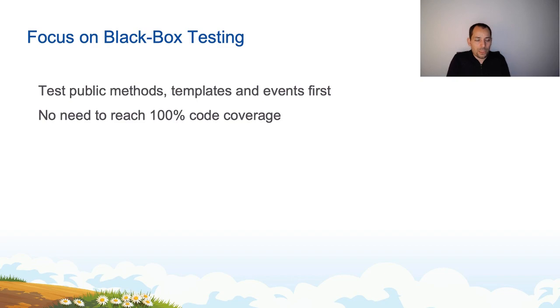Now, what is important to keep in mind is that when you're doing testing and you're working on a large project, you do not need to reach 100% code coverage. This is probably not needed. If you first try to test what is public, there's a good chance that it will also test your underlying helper functions, which are hidden deep down. So make sure you do test first what is public, and you can defer a bit the rest. You do not need to test everything at 100% code coverage.